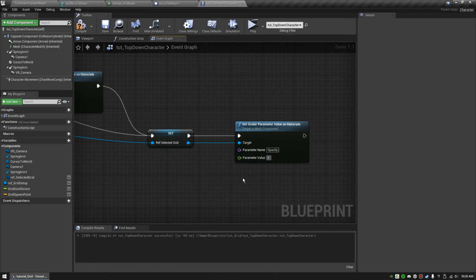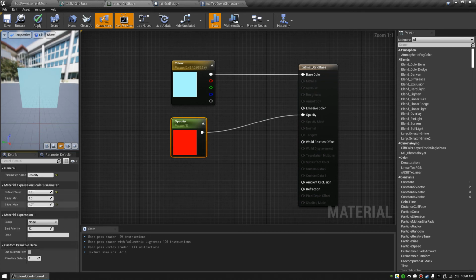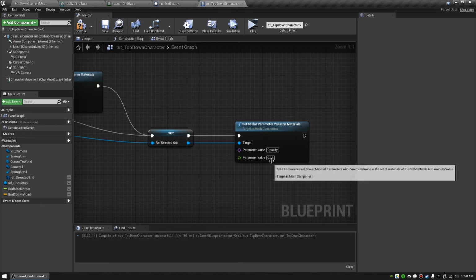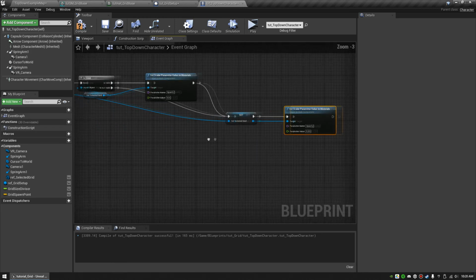I usually just go 0.33. As you'll remember, I set the opacity maximum scale to 1. 1 means that it's fully visible, 0 means that it's invisible. So 0.33 is 1/3 of the way, it's 33% visible.